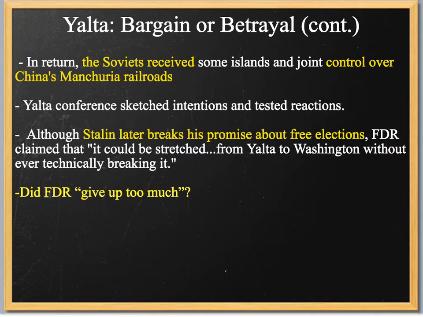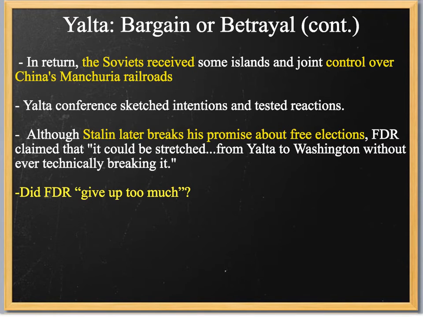And a little bit of foreshadowing now, in 4 years, China will become a communist country, possibly because they were influenced by the Soviets, perhaps. All right, and so the Yalta Conference is important because did FDR give up too much? Did he betray the United States, or did he think it was a good bargain?